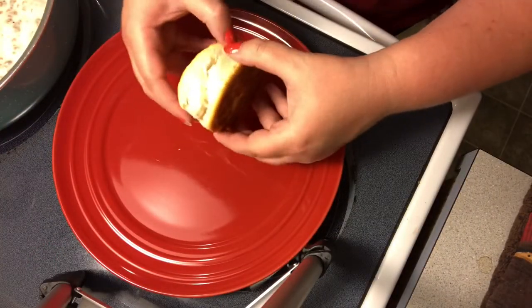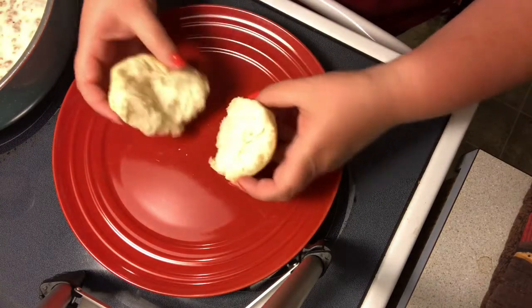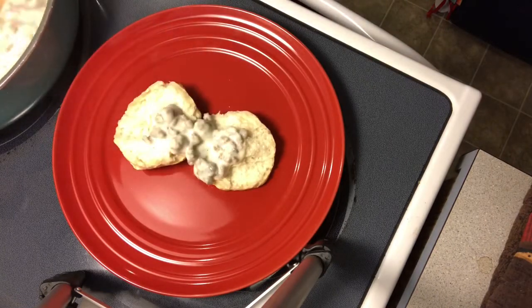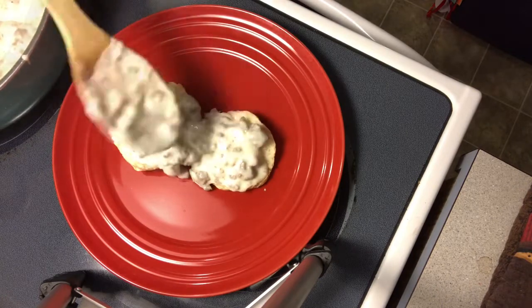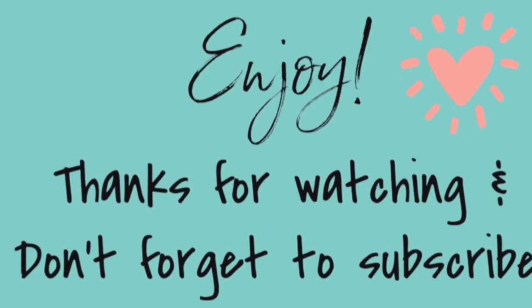So this is once the biscuits were out of the oven. Oh my gosh, fresh biscuits out of the oven is like one of my favorite things in the entire world. And you just put as much of the gravy on there as you want. Grab a fork and you are good to go.